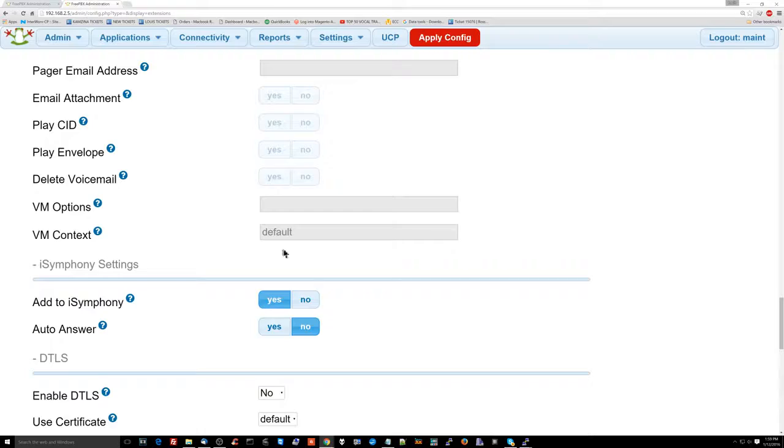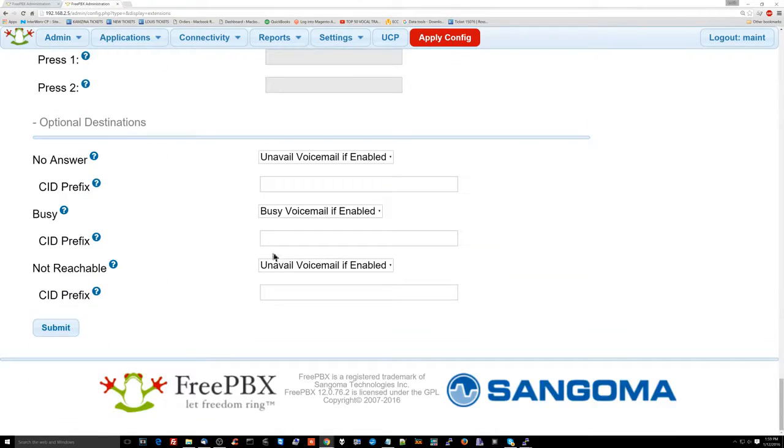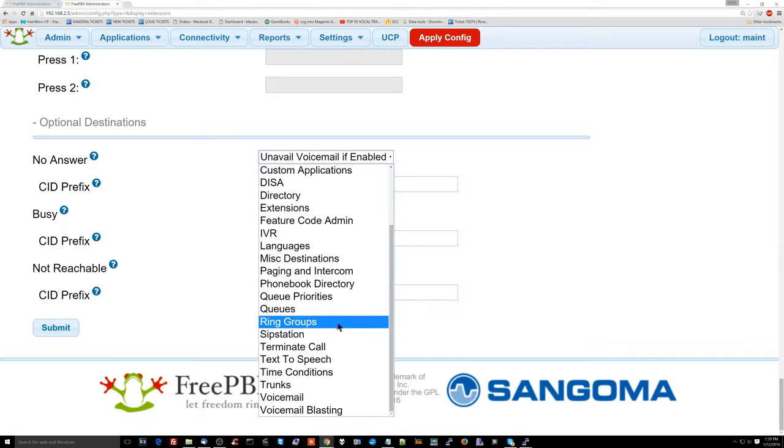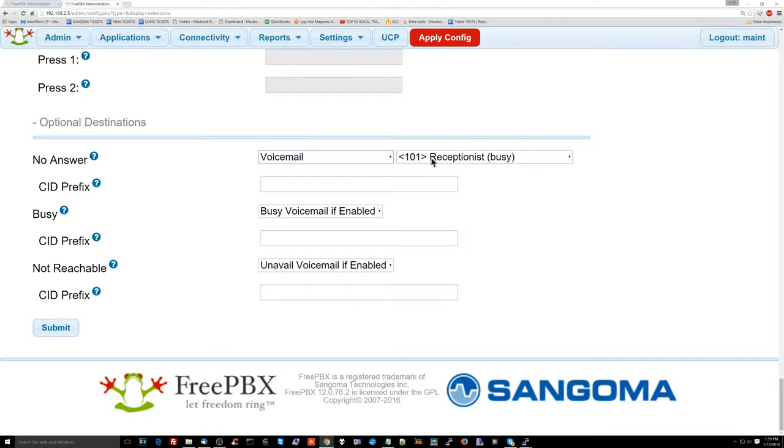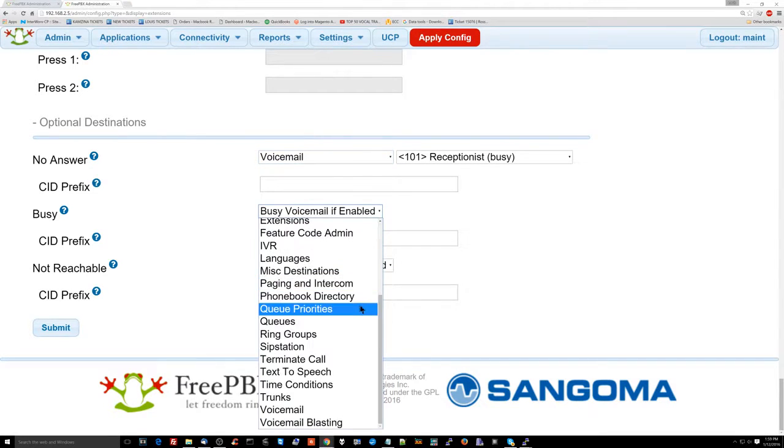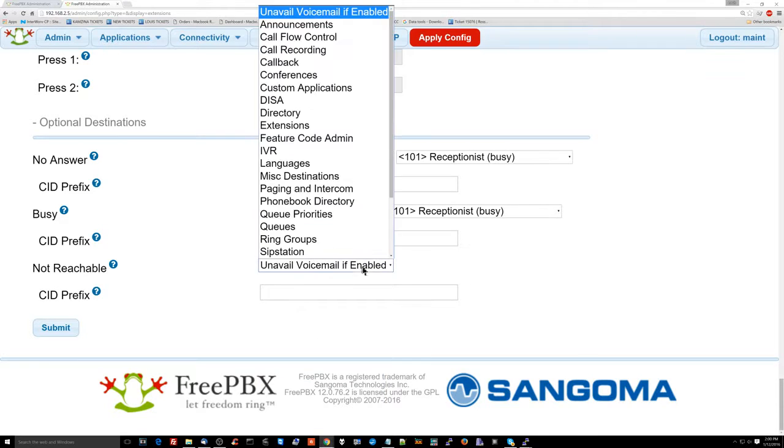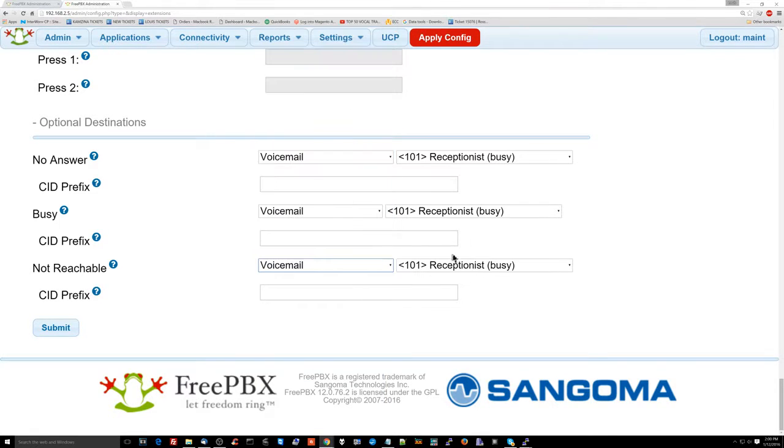So here I'm going to have a basic little configuration for a small office where there's going to be one voicemail for the customer service and another voicemail and another number set up for the boss's main line. All these other extensions here are not going to have voicemail. So what I'm going to do is set it so that if you call that extension, it's going to go to the receptionist's voicemail. We're going to set this up to go over there.